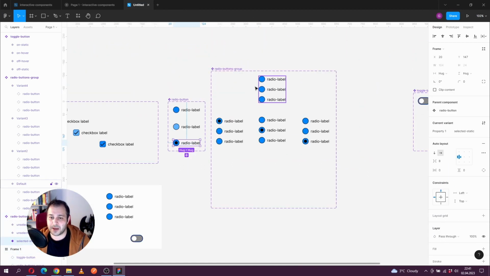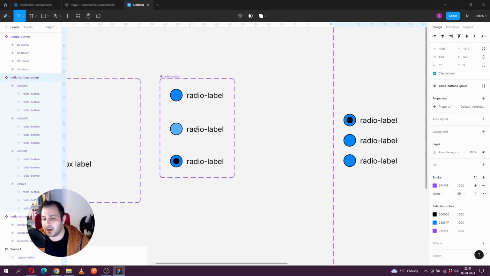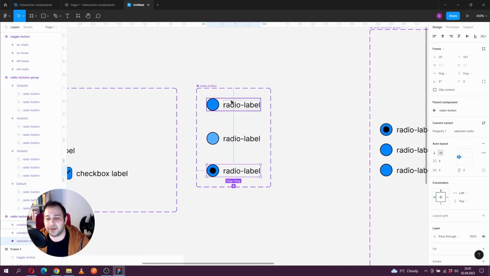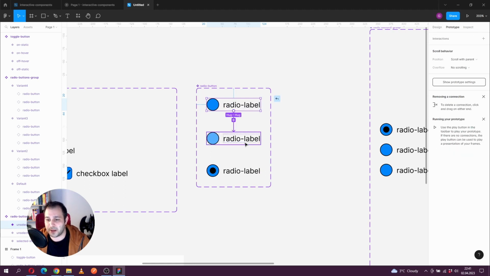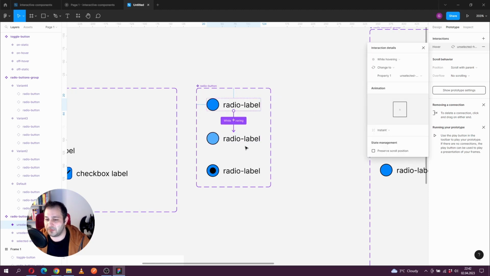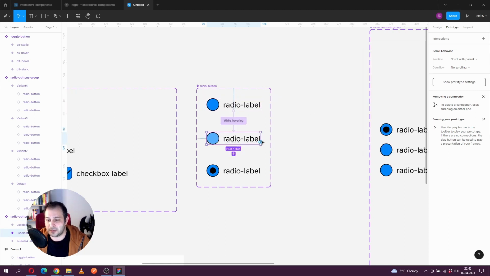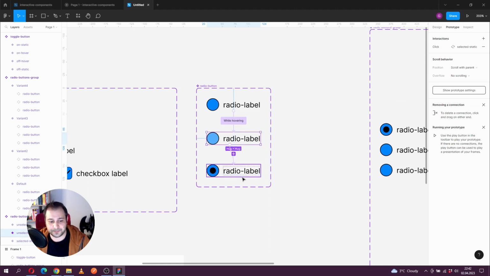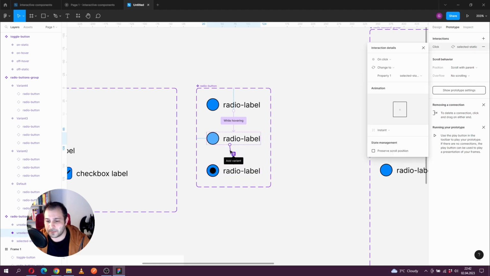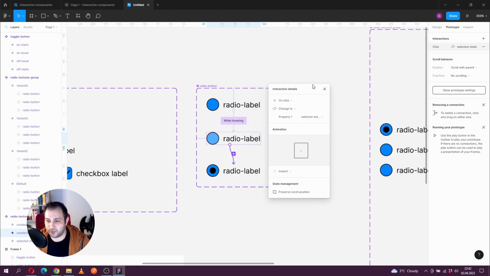And it seems I made a mistake over here. I should have also connected the radio buttons. So let's see how this is gonna happen. I'm gonna hover and I will go here while hovering, and this one, let's see what's gonna happen. I'm gonna click and go here. So the interaction, just click the arrow to bring back the panel, happens on click.